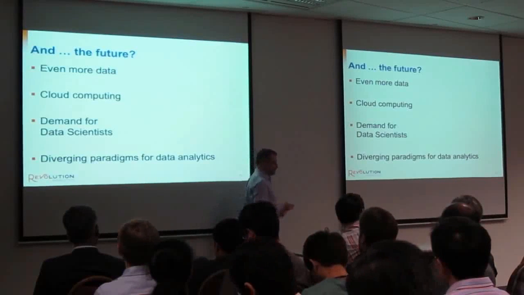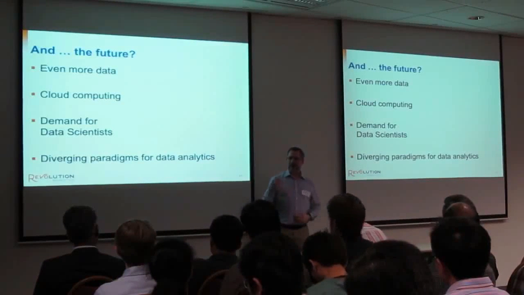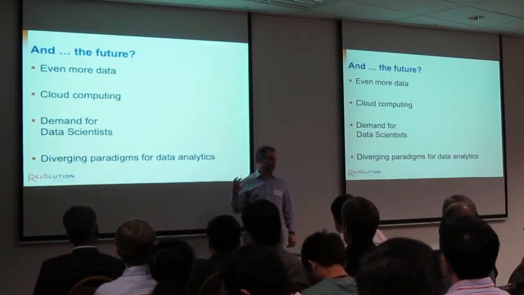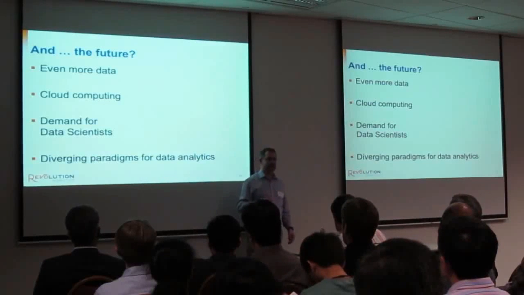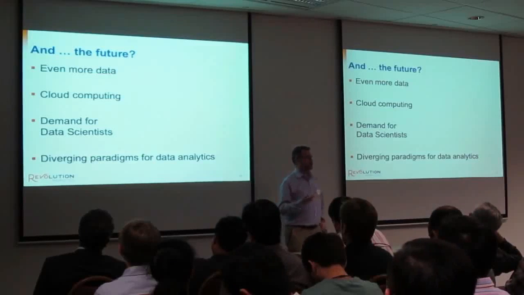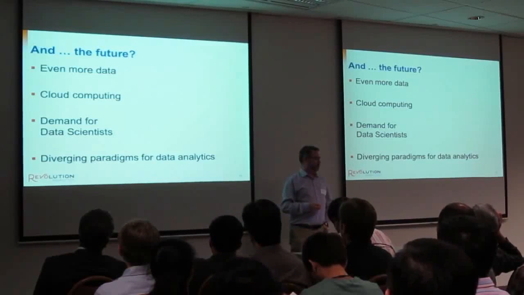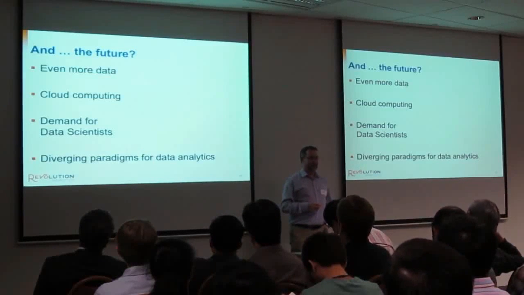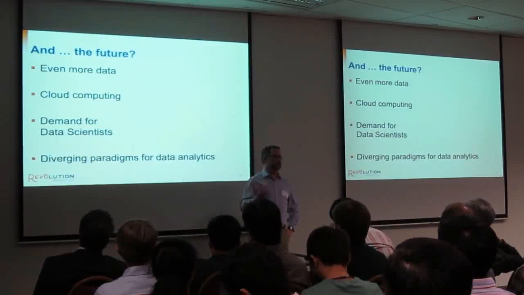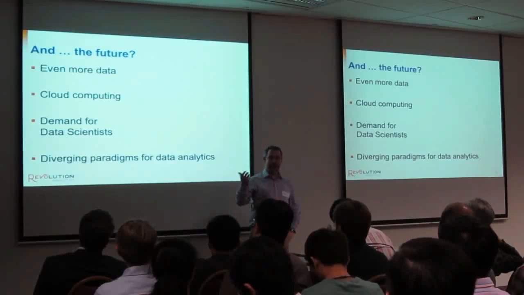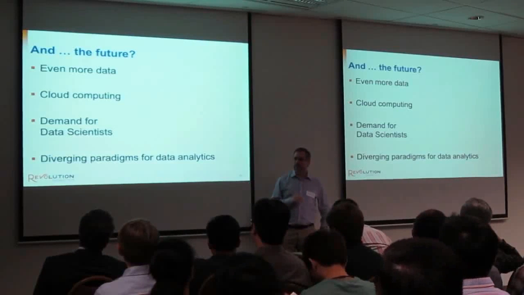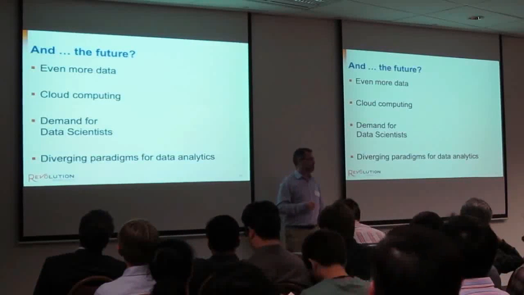But what we're seeing is more and more companies routinely using data stores like AWS and Azure and so forth as the storage vehicle for all the streaming data, because it scales and they don't have their own infrastructure to maintain. The big example of that is Netflix. All of Netflix's data is in the cloud. And because that data is stored in the cloud, they're now thinking about what analytics they can do on that data, and doing that in the cloud as well. So I see more scope for doing cloud computing on big data as more companies store the data.